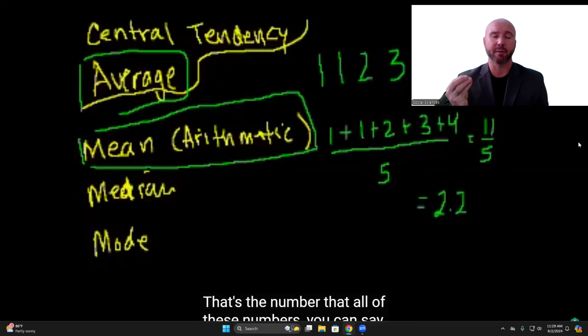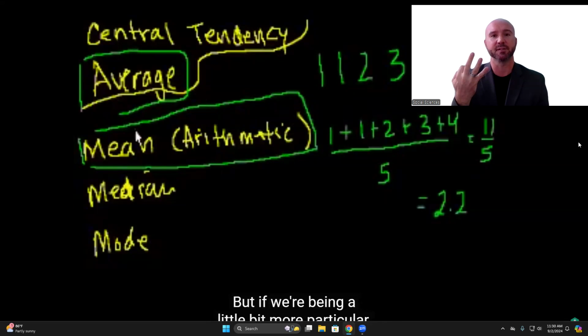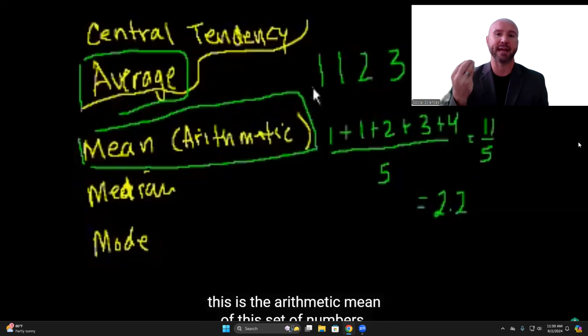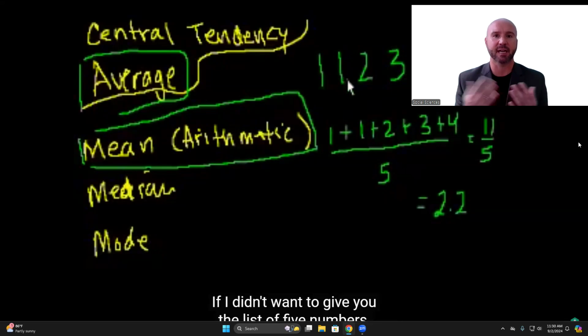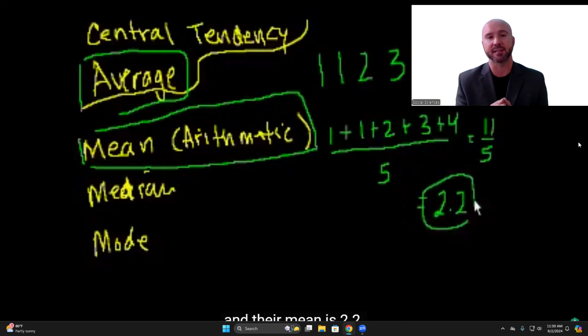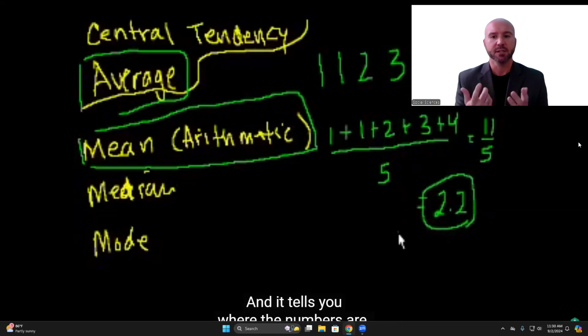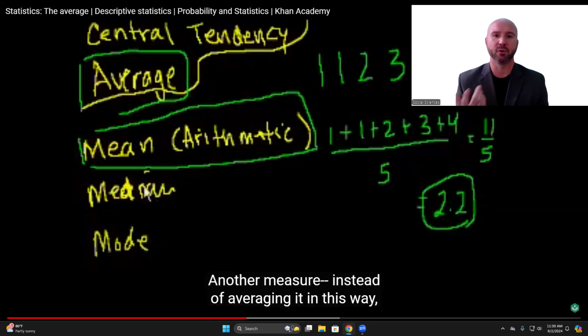And again, you need to remember that the mean is probably what you still think of as the average, but we have three different measurements of central tendency that refer to the average, which is a number that best captures the entire group of data points or the data set that we're interested in. So you can see on screen here, the presenter has added together 1, 1, 2, 3, 4. There are 5 numbers divided by 5. The average number is 2.2.